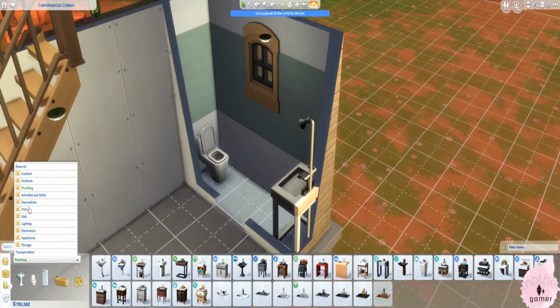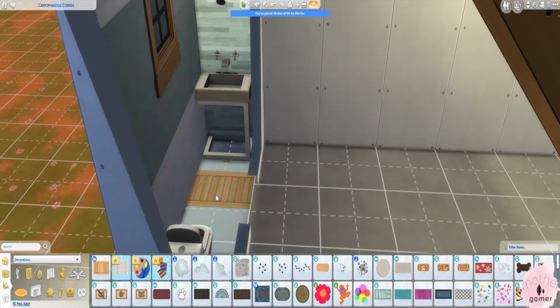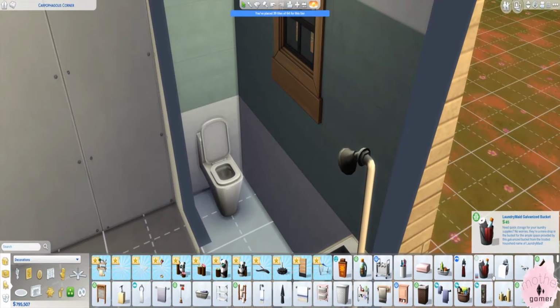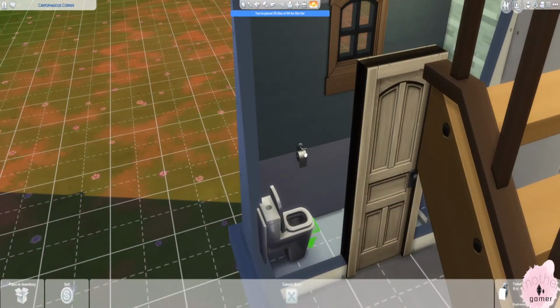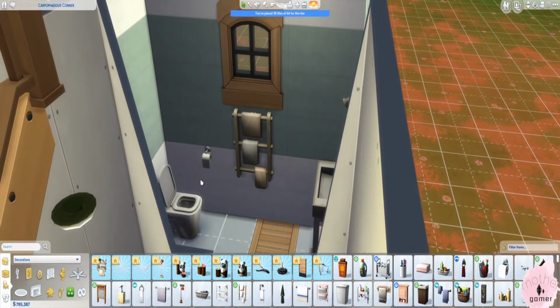And then I did a nice little backsplash behind the shower to make it stand out. This is the shower area, shower sink area. Yeah. So I'm just working on the bathroom, doing a little bit of decorating, clutter.